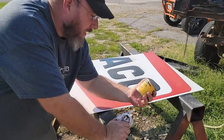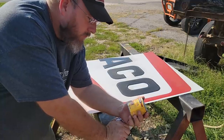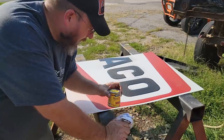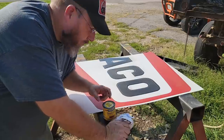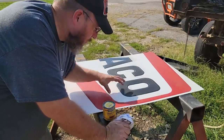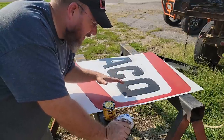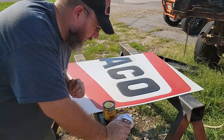That part's done. I've got some stain here. It's a Colonial Maple 223 Minwax for wood, but I'm hoping that by taking some of this and rubbing it on the whole panel, it's going to kind of take away some of that bright shiny white part that we've got going on here, and hopefully that'll give it a little bit more of an aged look. So I'm gonna go ahead and stick some of that on real quick.